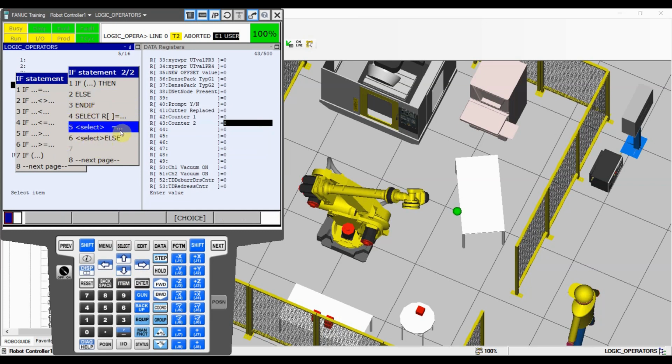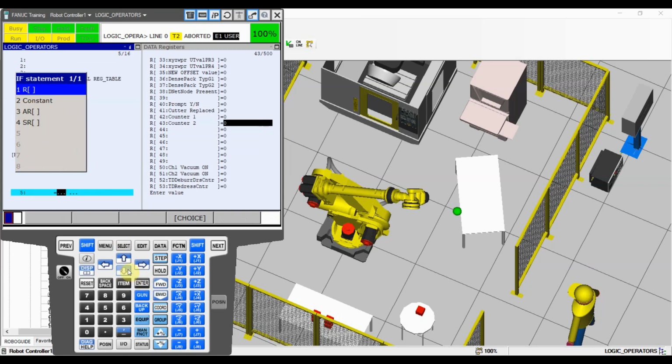So we're going to choose this one. As you can see, the selecting here is with small letters, the one here is with capital. That means here you're going to add a next condition for your select statement. So let's hit enter, and the same. Let's choose constant.